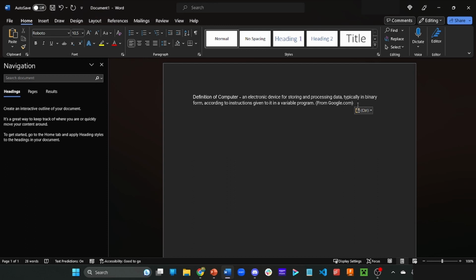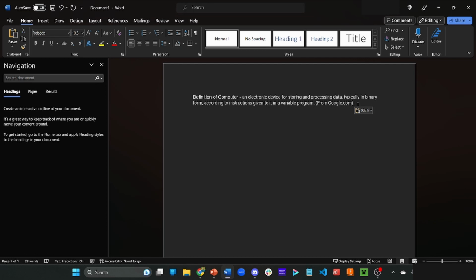You can do this on Windows and Mac computers by doing Shift and arrow keys. So left arrow will highlight the left side, right arrow will go right, up arrow will go up one line, and down arrow will go down one line. You could also do Shift and Home, and that'll go to the beginning of the line, and Shift and End, which will go to the end of the line.